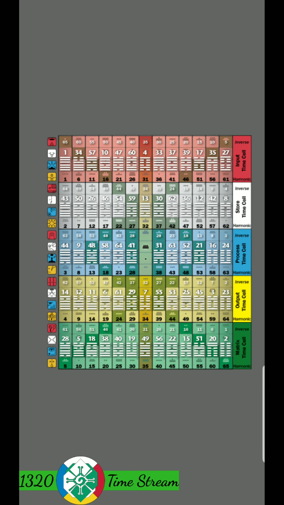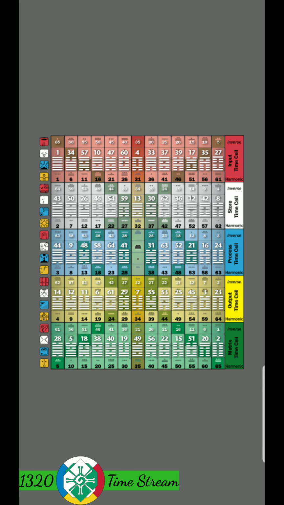Now, let's go over one more here. So, in this complex yet simple looking grid of DNA codons, what we have here, again, start at the center. And this time, don't just start at the center. Start at the center and on the blue section. You can see there's red, white, blue, yellow, and green. Those are the 5 time cells. So that's how we're going to be navigating this, because I don't really have a pointer, and right now the technology is around where I need to explain this to you via verbal guidance.